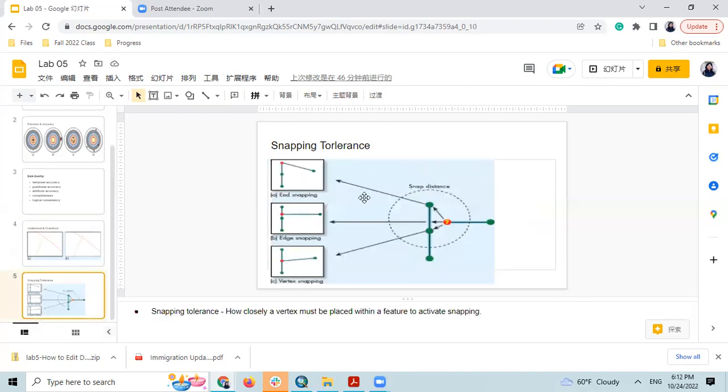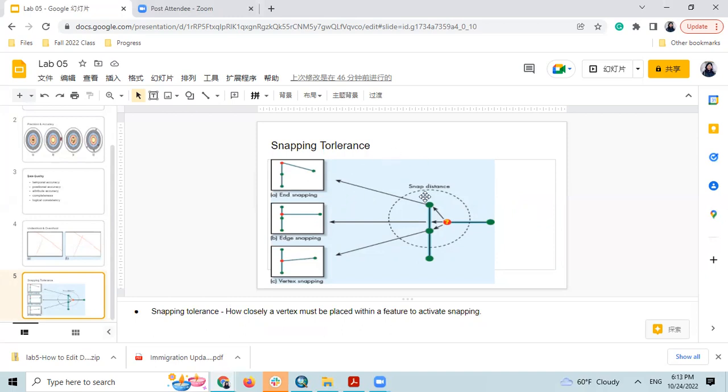Next I want to talk about snapping tolerance. Before that, what is snapping? When you want to merge two vertices into one vertex, you need to use the snapping toolbar. What is snapping tolerance? When you do snapping, it refers to one parameter, the snapping tolerance.